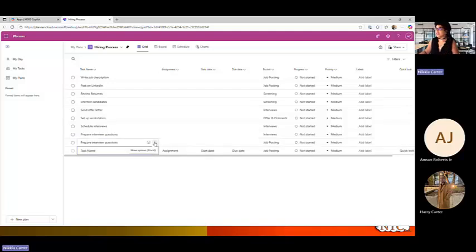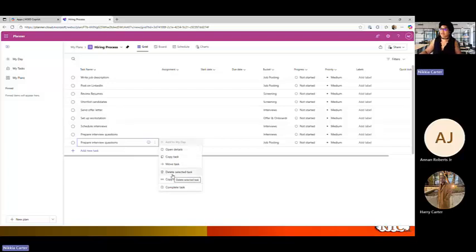Okay, whoops. Okay, so I got a little bit of a repeat somehow, and that happens sometimes. Again, cloud technology. Also, for some reason, the text didn't show up the first time, but when I went back over it, it added it again. No worries. All you've got to do is go to the three dots on any of the tasks that you want to delete. Go to the three dots and then click on Delete Selected Task.